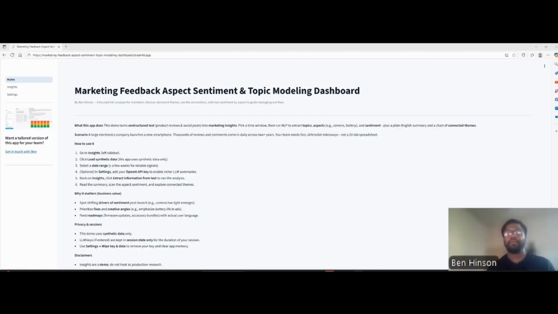And then optionally, we can also infuse a Gen AI component to this. If you do have an LLM key, we can connect to an LLM. In this case, for the demo, I'm going to use OpenAI to give a more enhanced executive summary with insights. Okay, so rather than you having your analyst go in there and pull insights, the LLM will do it for us. Okay, so let's go to our insights tab to start.